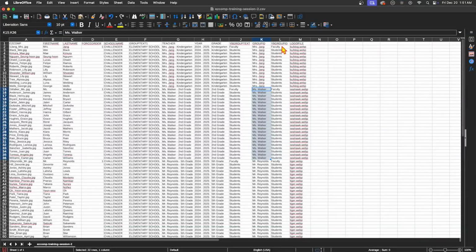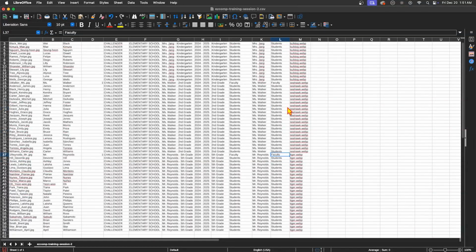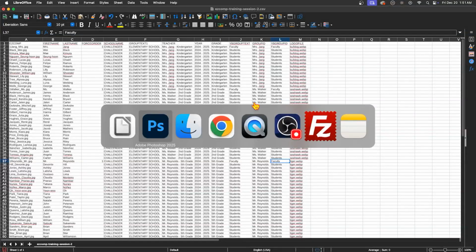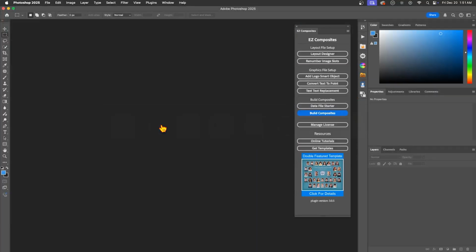Your yearbook, in this run we're going to do, I group them by faculty and students. So all the faculty go in their own group, and then all the students in the whole school go on to their group. And you could set these up by grade as well, but since there's only 3 classes and there's not many students here, there's only actually 3 faculty, I just did it faculty and students. But we'll run this demo here.